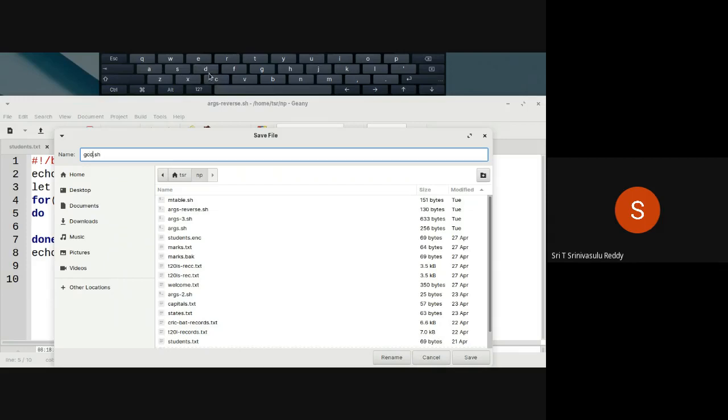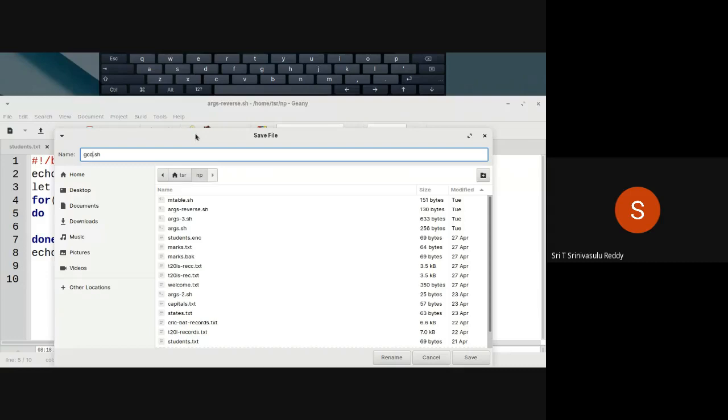Actually, shell programming is not meant for doing this number arithmetic and all that. Most of the time, it will work on text files and then perform different text processing operations so that some kind of database applications can easily be developed. But because all of you are familiar with this kind of number crunching, to understand the control structures, about how to use them, we are first solving some of the numerical problems.